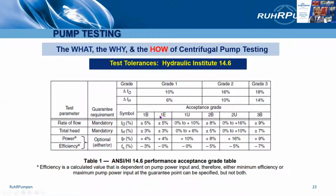Acceptance grade 1E is a halfway house, and it's used when energy efficiency is of importance. It's a bilateral test again, plus or minus 5 here, plus or minus 3, plus 4 on power, or minus 0% on efficiency. So it's a refinement on B, which would have allowed a small fall in efficiency.